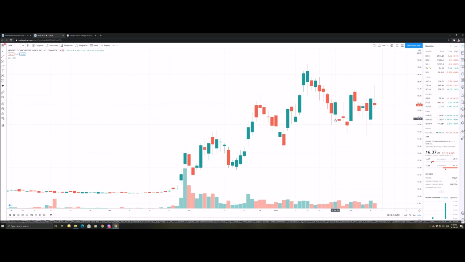Now, as I mentioned, each of these candles is a day's worth of trading, and just to indicate exactly what they mean, if it's a green candle, it's obviously increased in value. If it's a red candle, it's decreased in value. Pretty self-explanatory there, but explaining the actual body of the candles is where we can gather a bit more information.